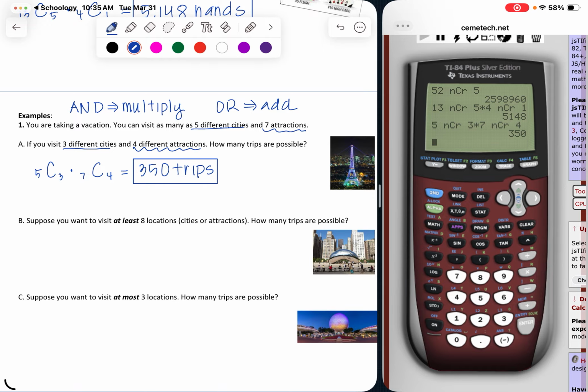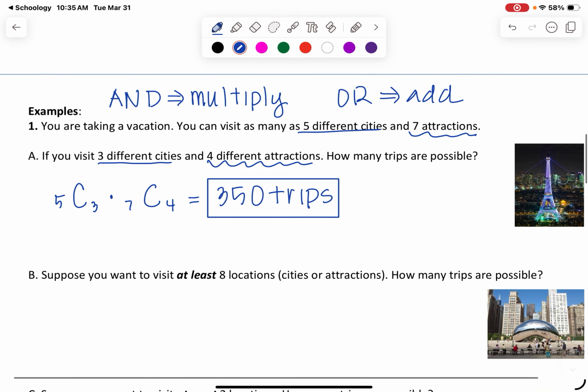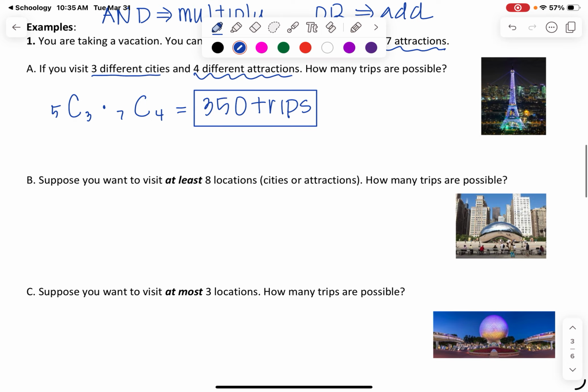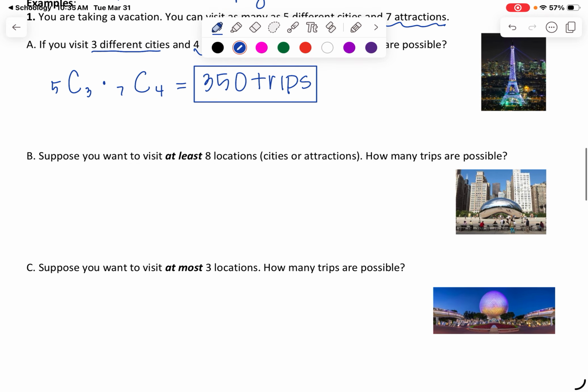Okay? And once again, the order doesn't matter. So it doesn't say like in a certain order. All right, if I need my calculator, I'll pull it back up. But for now, I'm just going to have my answers. I already made a key before I made the video so that I can get the answers quickly and not waste the time here. It's more of the setup. I feel like we know how to type it in now.